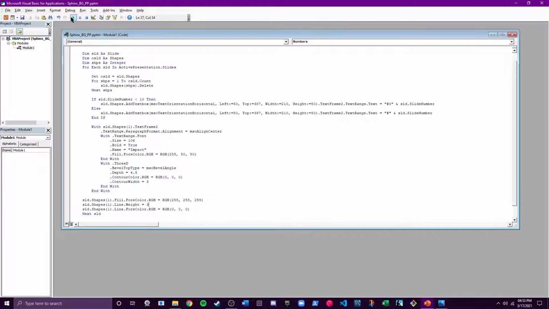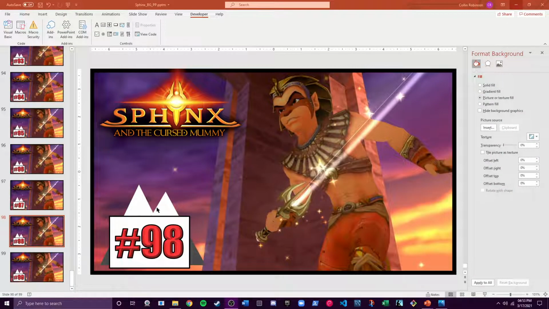In this case, if we hit play, we'll have the background white, and then a black line of 3 around it. And you could set that in your videos, and it'd look pretty good, actually. And then you just position that wherever you want.